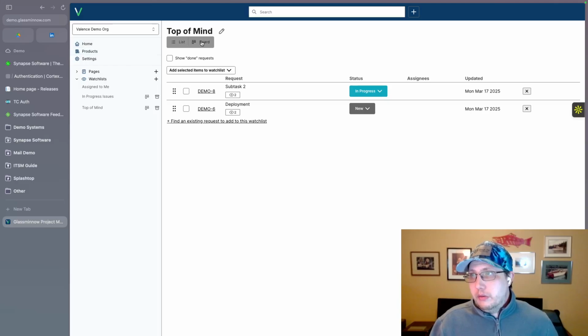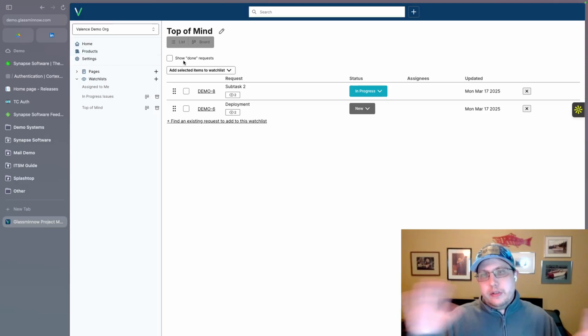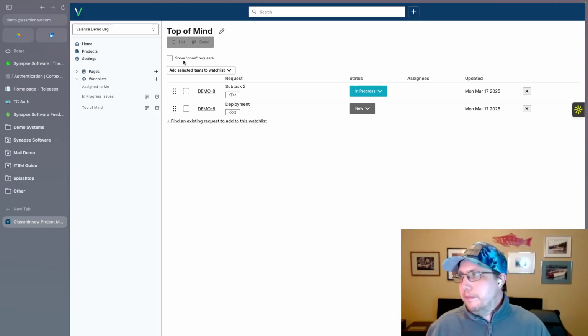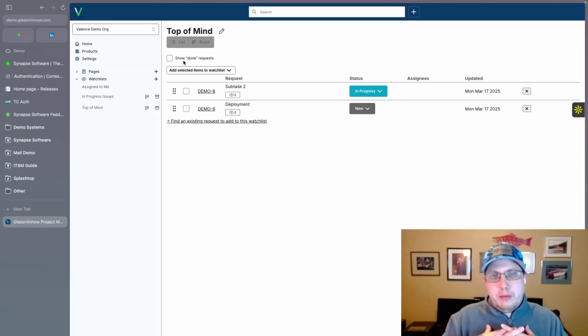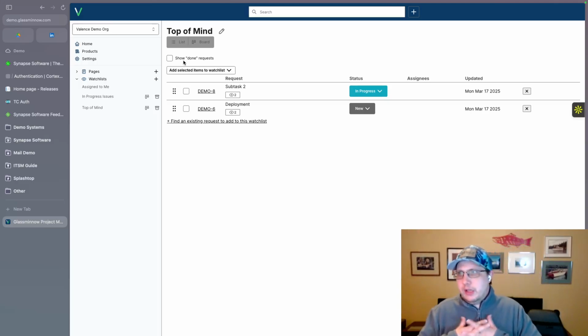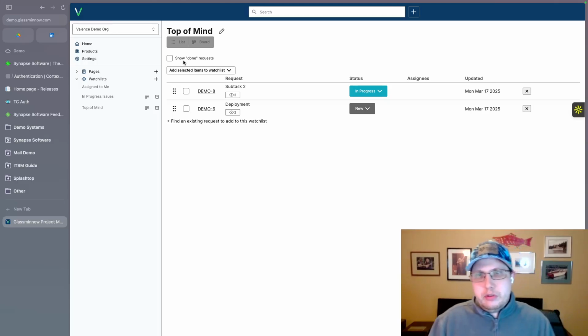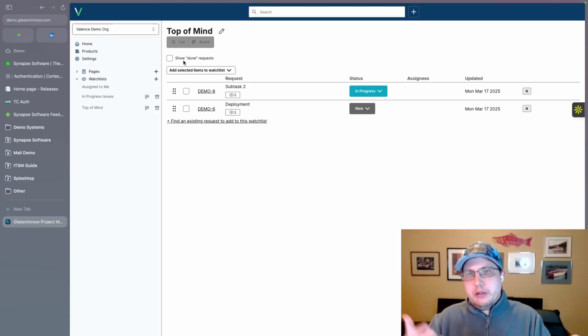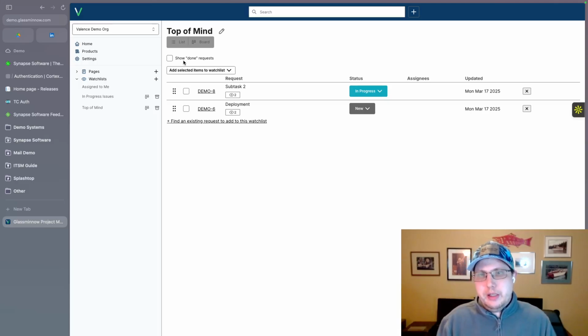And there are many other features that I could go through, but they're all kind of centered around that idea of: I know best what I'm interested in, so let me create the view into the world that works best for my particular workflow. And then everyone else can do the same. And as we work together on the project, our respective views of the project are always up to date.